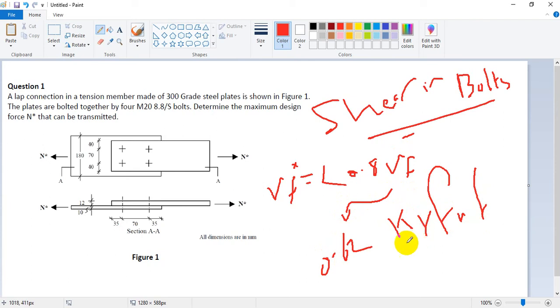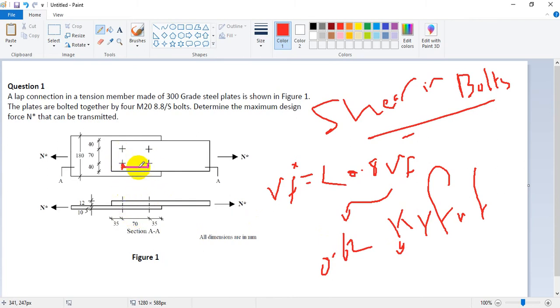Kr is actually a length factor. You can calculate it, depending on the connection, or the lap connection. And the lap connection, as I said before, is between the first and last bolt. So you calculate this distance. It's already calculated here, 70 millimeters.